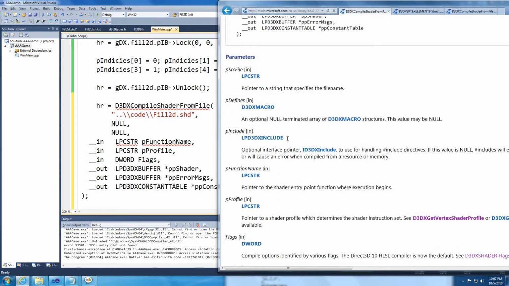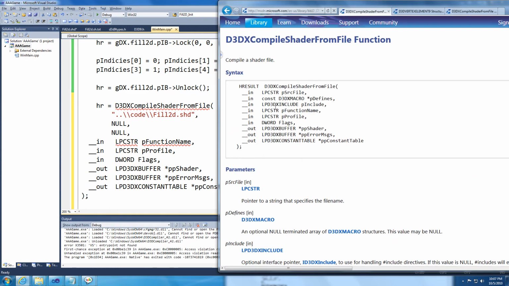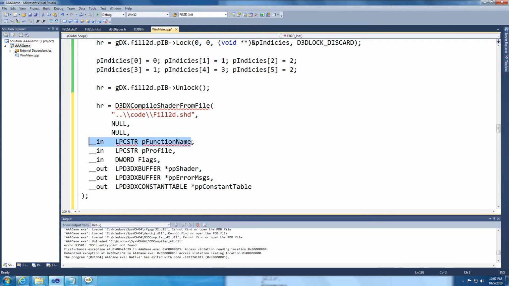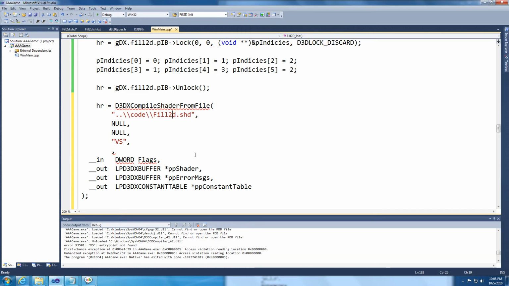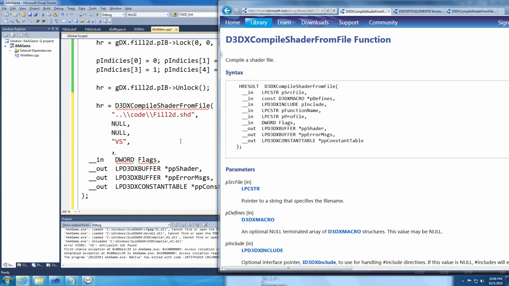For right now, we're not going to specify any preprocessor type things. Next is the function name for this shader, and since this is the vertex shader, I always call my vertex shaders VS, and I put them in the same directory as the pixel shader. See why for that in a bit.